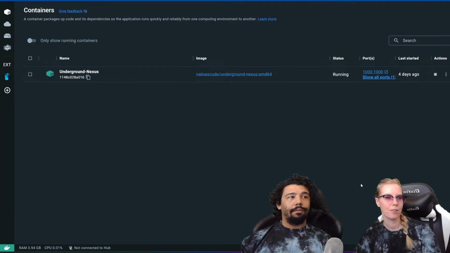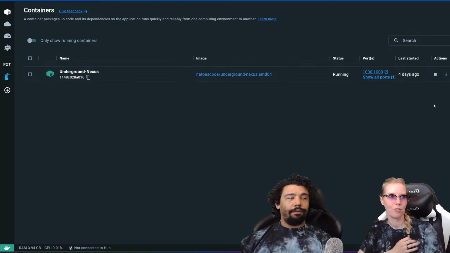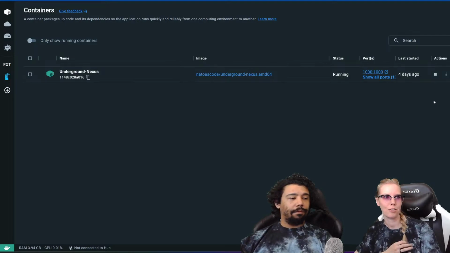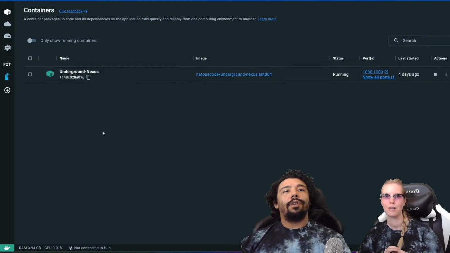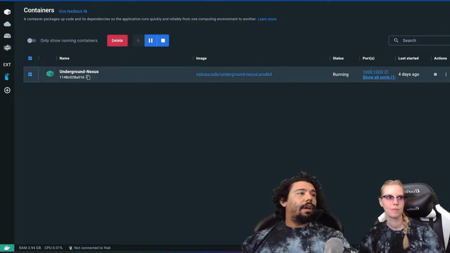So, first and foremost, without losing all your data. Yes, correct. So we're going to show that. I guess I need to make sure I'm doing this all in order. So the way that this works is you want to select your Nexus container, and you will want to basically stop this first, or you will not be able to delete things. So until you've stopped your container, you're not going to be able to do a lot of things.